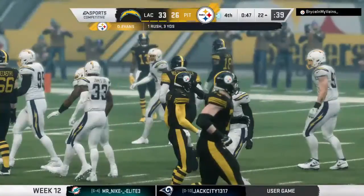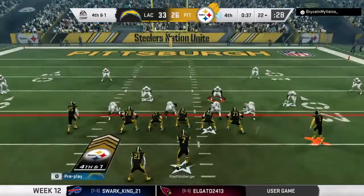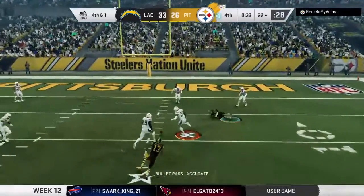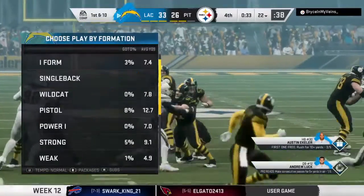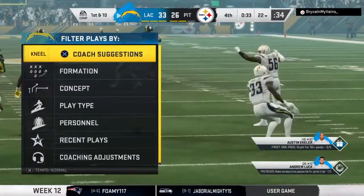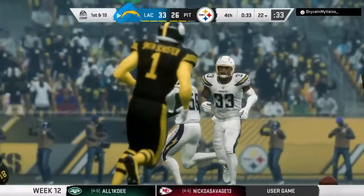Well, this is going to depend on the spot, but it's not a very generous one. He looks to be about a yard or so short. They'll try and throw for it with Roethlisberger. This has been an up and down, back and forth type of a game, hasn't it? Maybe this long drive take a little bit of the wind out of their sails, kind of settle things down a little bit. Derwin James, the all-pro safety, is a rookie there to knock it away.